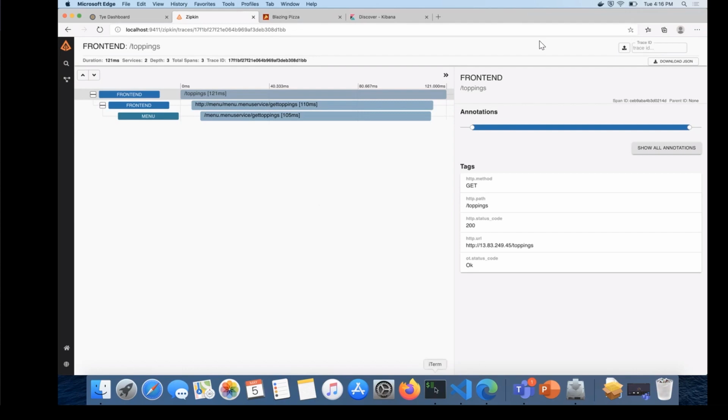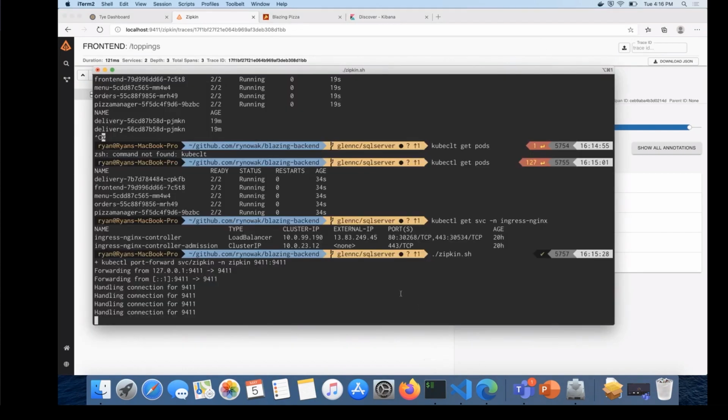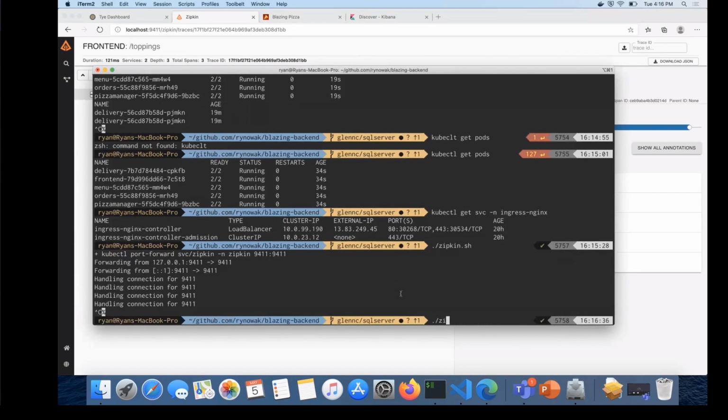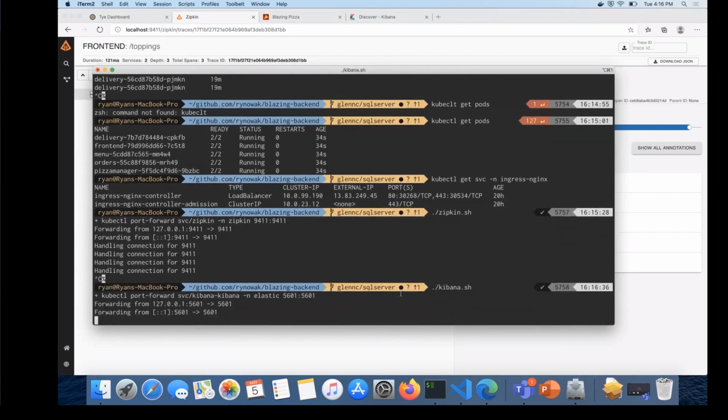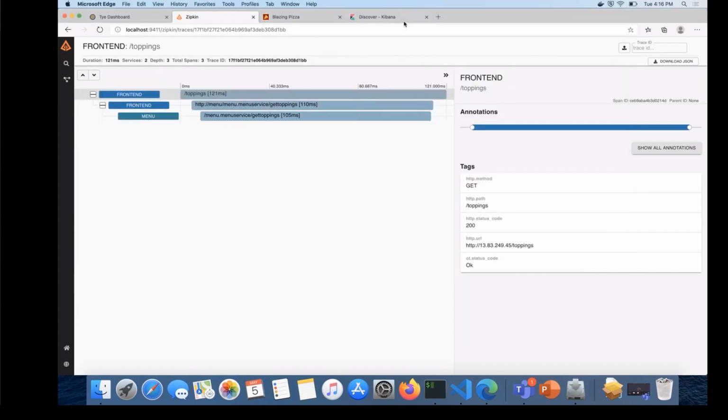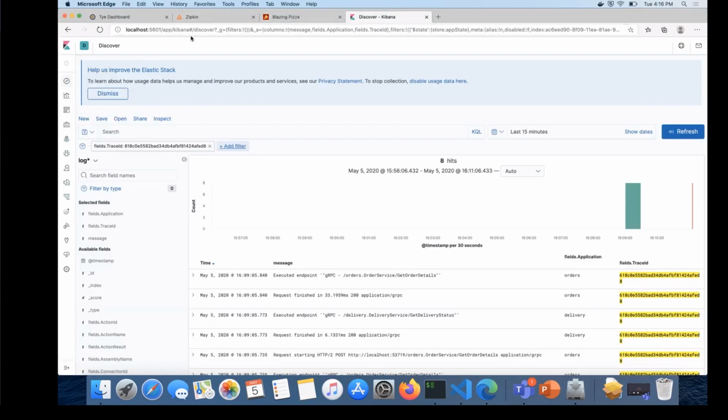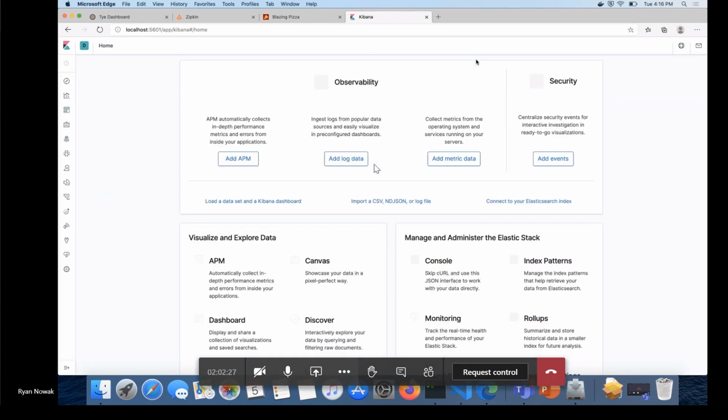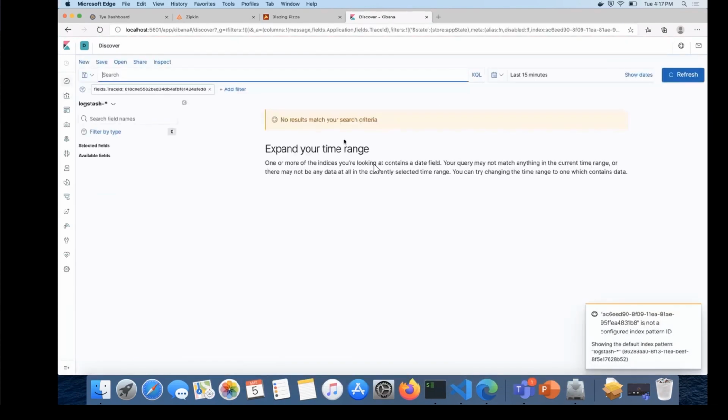Let's try Kibana and make sure that we've got logs going there. So now we're port forwarding to the Kibana service. And again, this says localhost, but it's actually port forwarding to my real cluster. These things are not something you would typically expose to the internet, or at least not without authentication, because this is a demo. I don't have any authentication configured, so I'm just kind of cheating here.